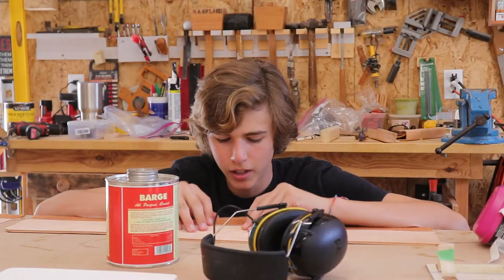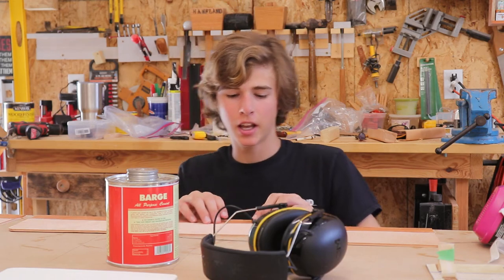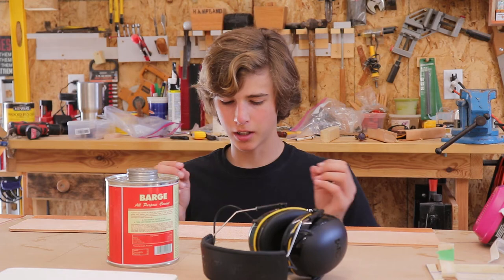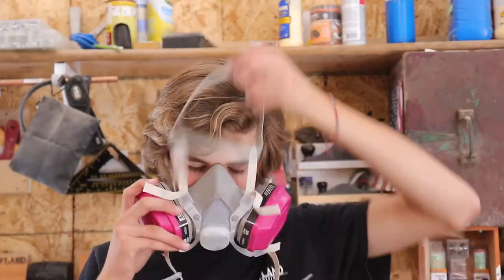The barge is dry on here, but I'm actually going to do two coats because this is a very important connection, and there are no physical fasteners really, so it's just relying on the glue. So I'm going to do two coats.